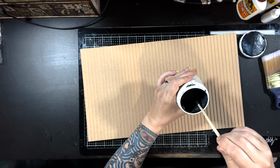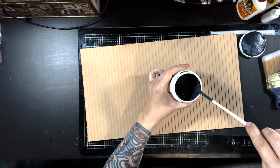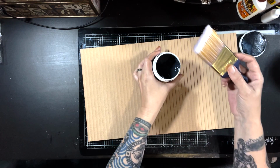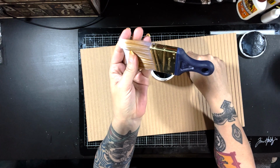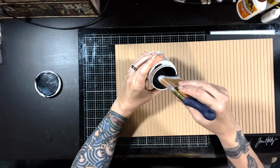There's no way this is going to paint the whole thing, and I know that. I'm hoping to be able to get at least one coat, especially on the larger pieces. And somebody's been bugging me to go to Home Depot tomorrow anyway, so it's fine. I'll do that. And then I have this. This is an edging brush. I got it specifically for this, but it turns out it's really good for painting the rooms in your house too, so I used it for that. Okay, so I'm going to get painting. I'm going to fast forward through this and I'll get as much as I can painted.